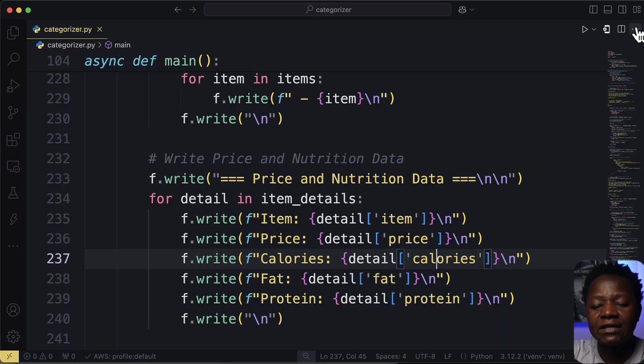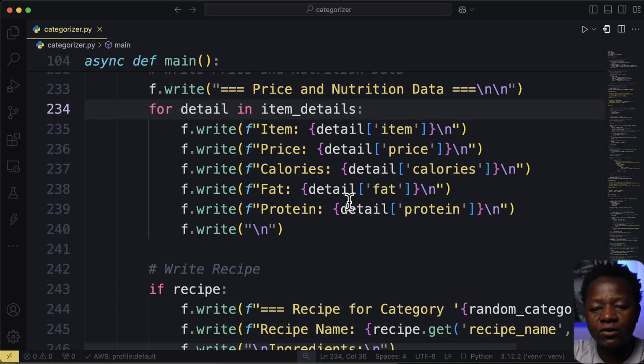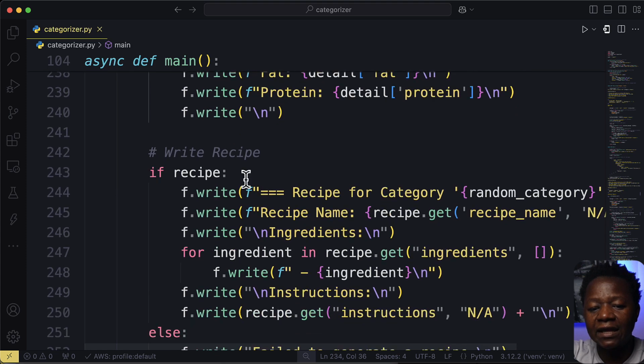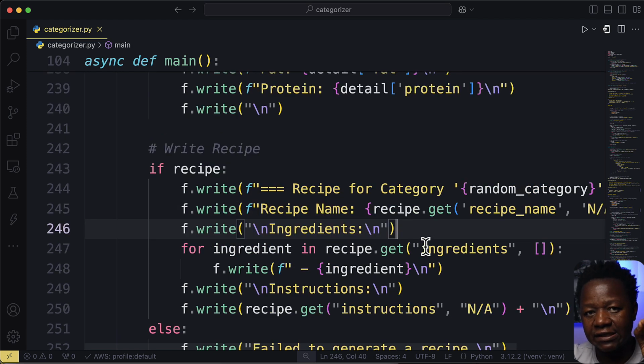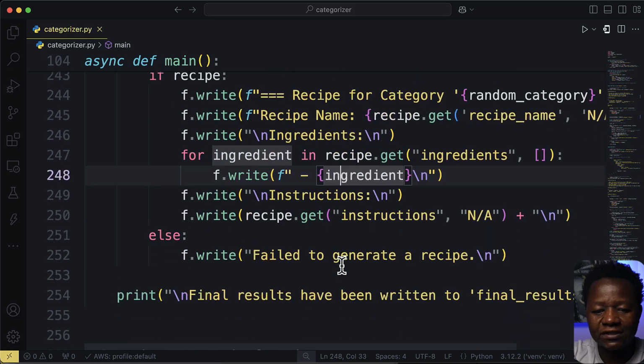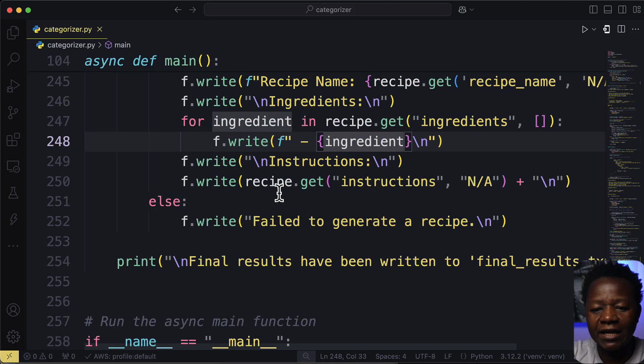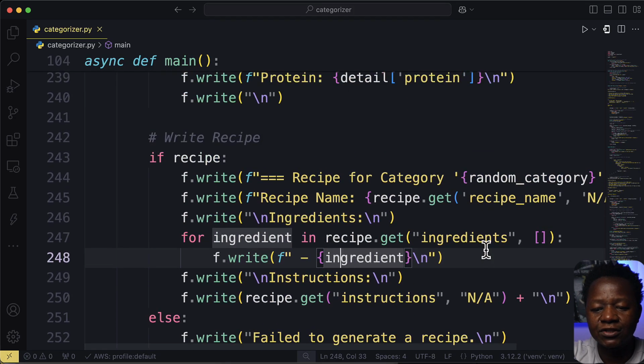The response that we get from the model, and go through all the information, all the details, and then we're going to write the actual recipe. The recipe is actually random in the sense that once we get the categorization, we just go ahead and pick one or two categories, which will contain different items under that category, and pass them through the large language model again to be able to create a recipe. That's essentially what it is. And once that is done, of course, that's it. Okay, so each time we're adding that to our file, we're writing to the file.